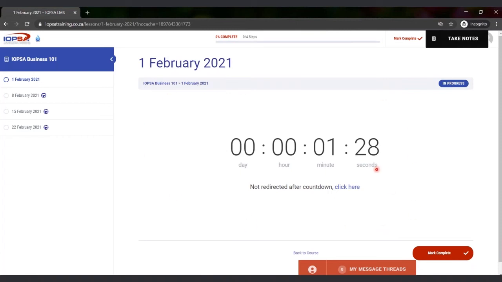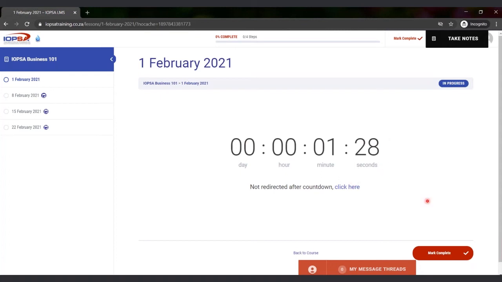Okay, and you'll see now why, but my suggestion is that you log in between, obviously the earliest you can log in is 6:45, but you log in quarter to, 10 to, 5 to quarter to, in the beginning until you're really comfortable with all the steps, just to make sure that you can get in. As soon as the countdown gets down to 0, it should automatically reload. If for whatever reason it's not automatically reloading, you can see here, 'you're not redirected after the countdown, click here,' and it will just reload the page for you.